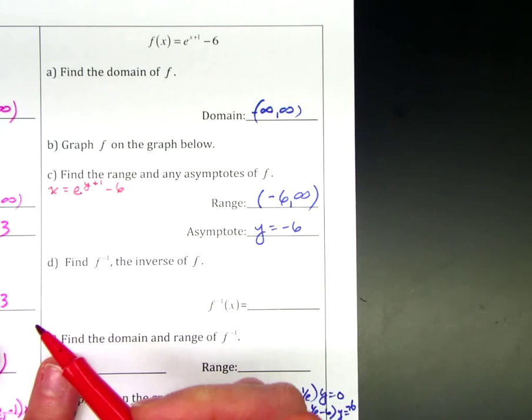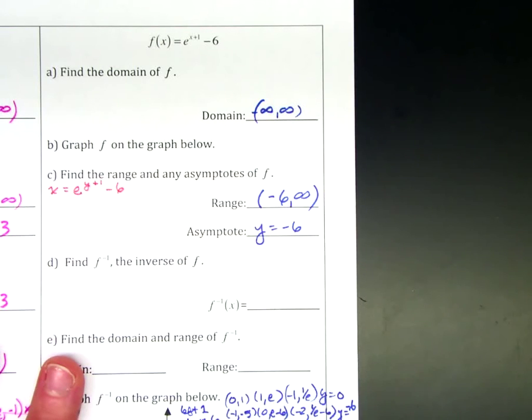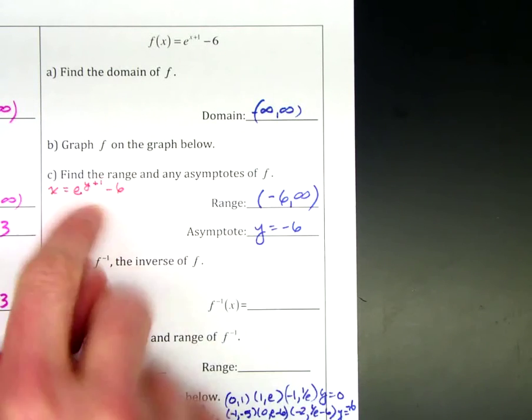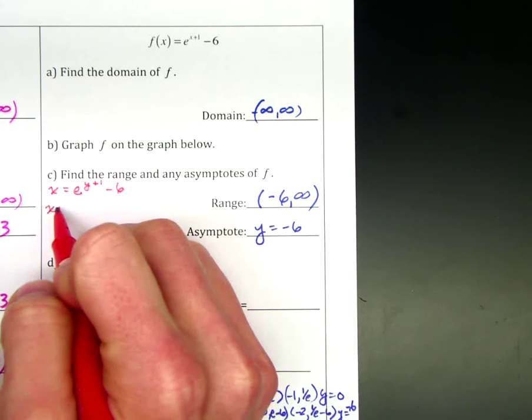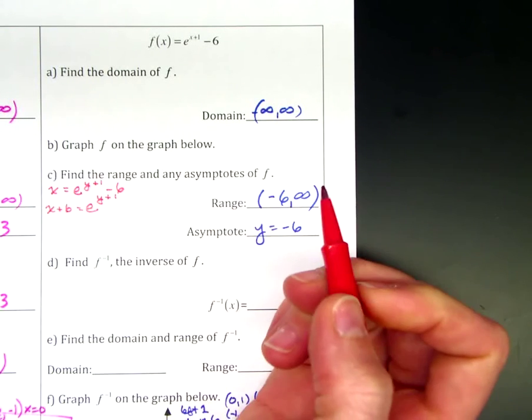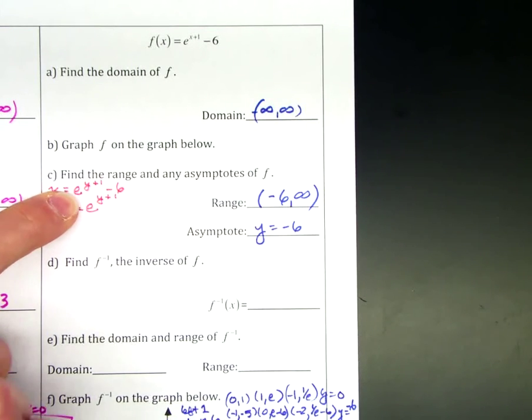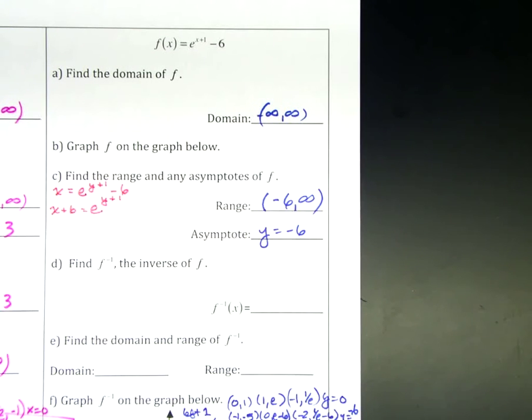2. You cannot switch forms if you have multiple terms on the exponential side. You need to get the exponent, like the base, to the exponent by itself. So that means we're going to need to add 6 first. So this is going to be x plus 6 equals e to the y plus 1. And now we are able to change forms because there's no number in front of the base. If there was a number in front of the base, either a negative or a number, we'd also have to divide. But there isn't. We can change forms.